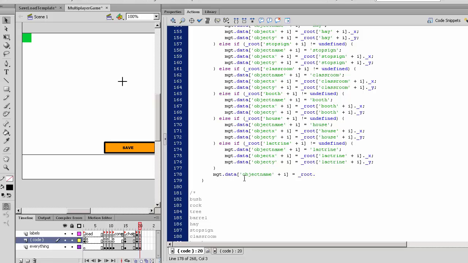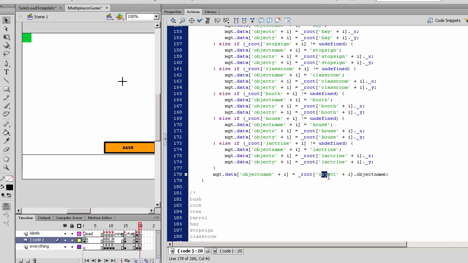We'll say mgt.object name plus I will be root and object, since all of their names will be object. It will call on whatever object his name was, and it will say dot object name.